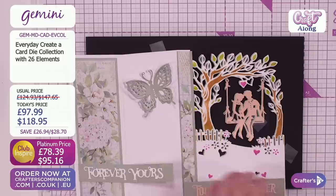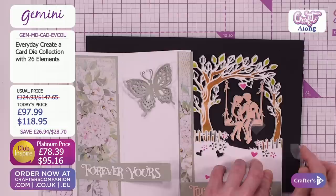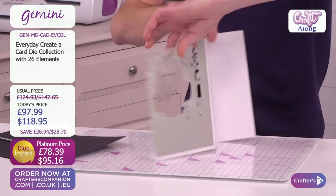So what I can then do, let's take these bits off. I'm going to be careful there. And then last but not least, what we can then do is, careful, take this one, securing that, removing that, and what we've got is our swinging icon.